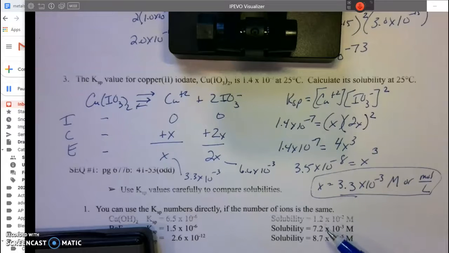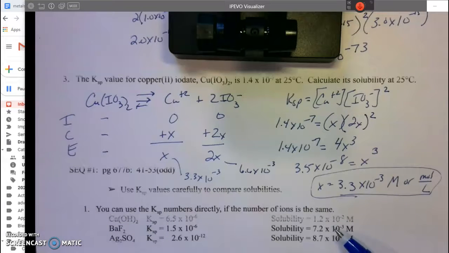I'm going to finish up the notes for the bottom of page 1 when I do the video for page 2, because I think it's going to make more sense for you. So there are some sample problems for you to do. So you can work on that problem set.